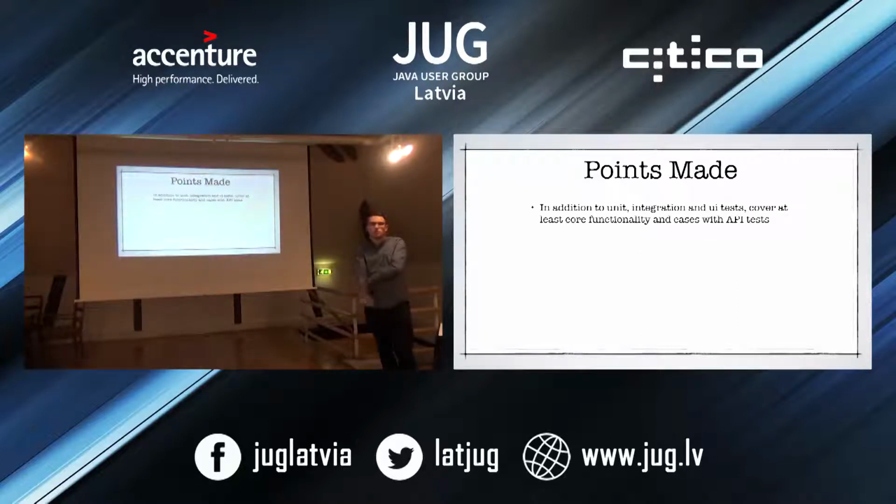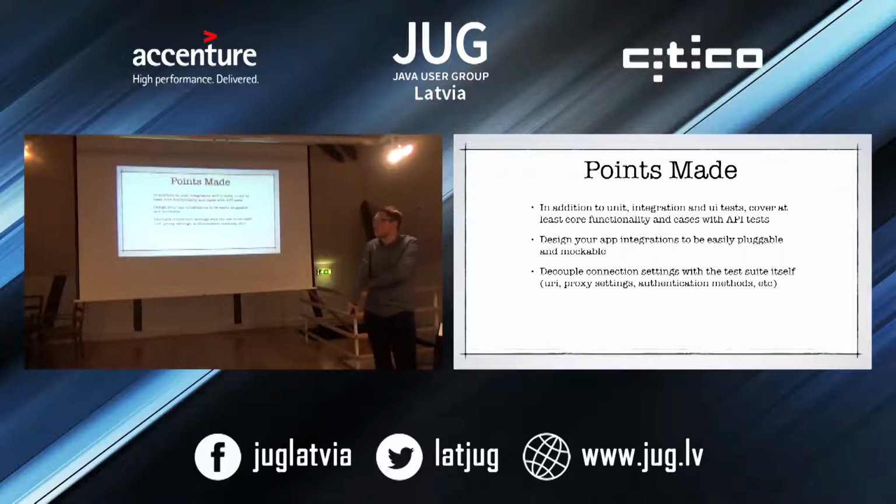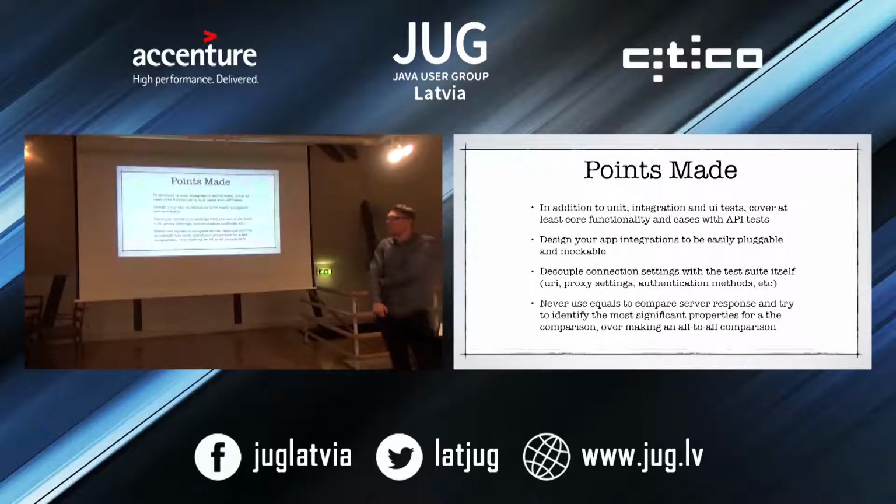So what are the points made by this presentation? In addition to unit, integration tests and UI tests, try to think about handling API and testing it as well. Design your app with integrations easily mockable and pluggable, so you won't have problems running it and testing it with any of these kinds of tests. Unit, integration, it doesn't matter. Decouple the settings of this integration externally so you can easily mock them. Never use equals to compare server responses, because you cannot be assured that the same JSON you are waiting for will be provided back.